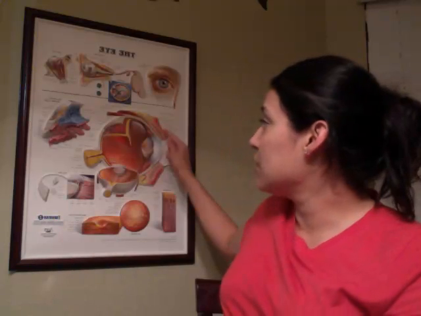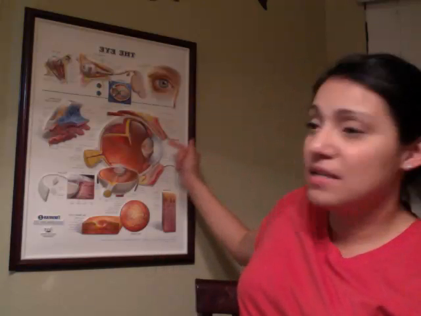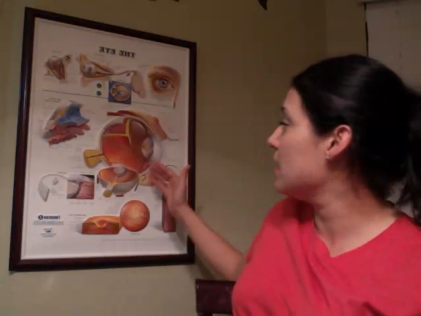Now let's review how your vision works so you can understand how diabetic retinopathy affects your eyes. To begin, light passes through a clear membrane called the cornea. The cornea is responsible for about 2/3 of your vision or seeing power. Then as the light passes through the cornea, it enters through a large black opening called the pupil. Once it passes the pupil, the light then hits your lens.